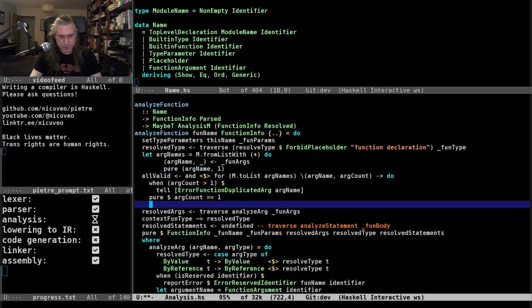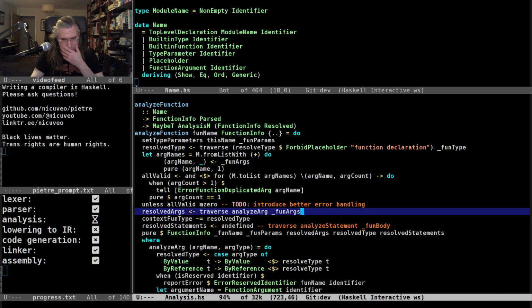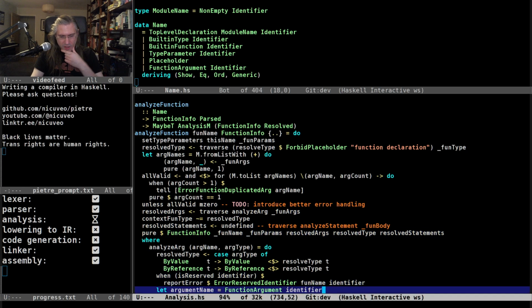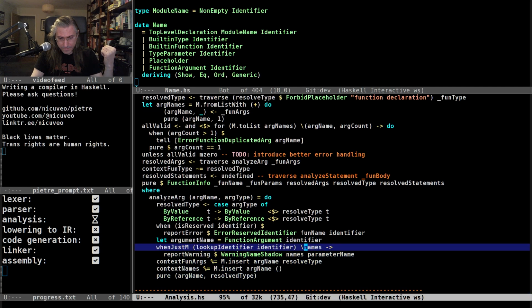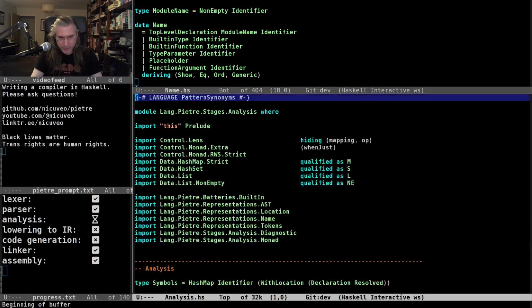And then here, unless all valid short circuit, which I don't have an alias for, now it's just M0. Okay, so now that means I don't have to do that check here. That's already been performed. I'll have to adjust my imports because I've imported when just and not when just m.